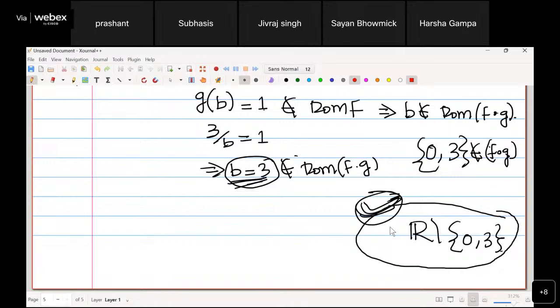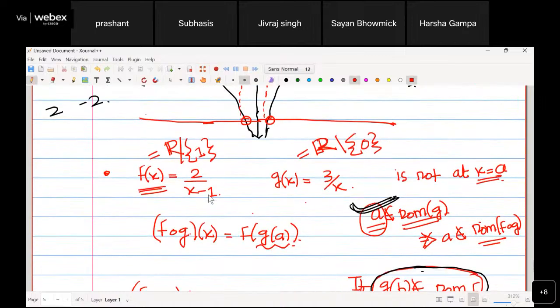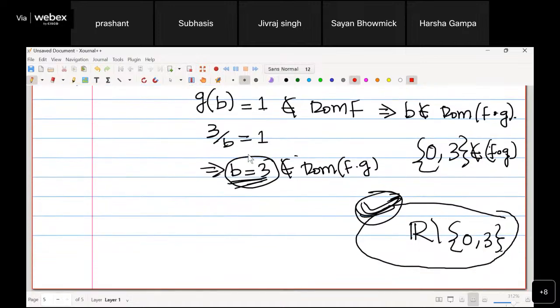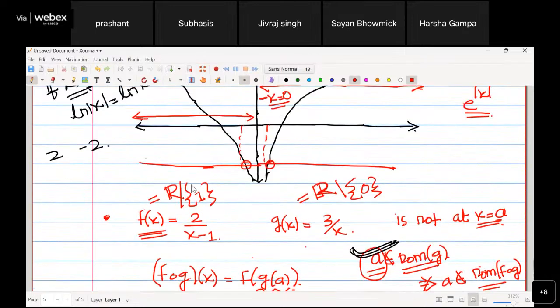I agree with you that he never said that this should be excluded. Probably, in some sense, you are correct. But again, one thing he also said is that these are the things that must be excluded. So again, this is an issue. Maybe I'll talk with the other instructor. Maybe I'll try to fix this.